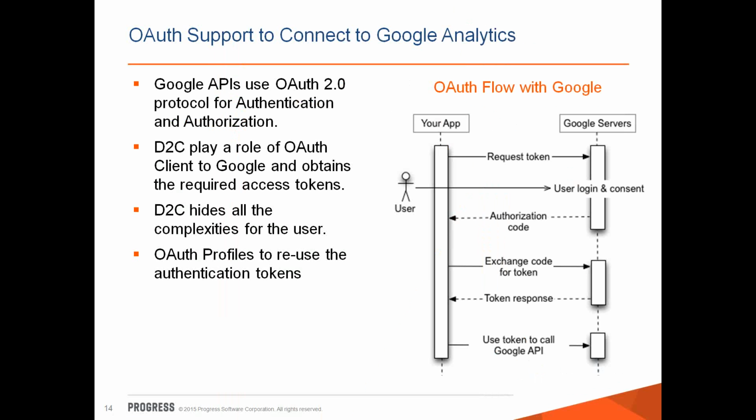credentials as OAuth profiles. So you can log in and give consent once, and you can use the same token for any of your additional Google Analytics connections that you create from your D2C web. All these interactions, I'm repeating, you don't need to bother about, and D2C will take care of doing all these interactions and obtain the proper token so that you can start using the Google Analytics connection.